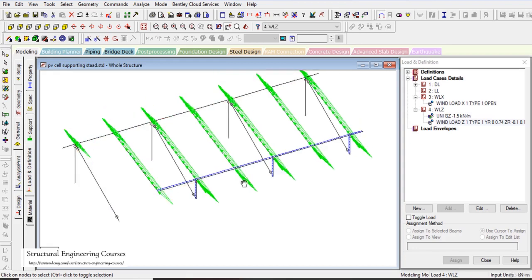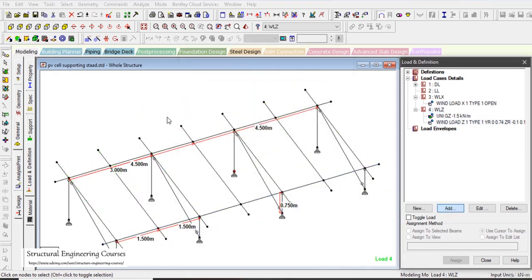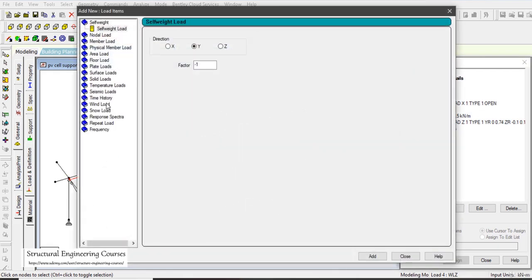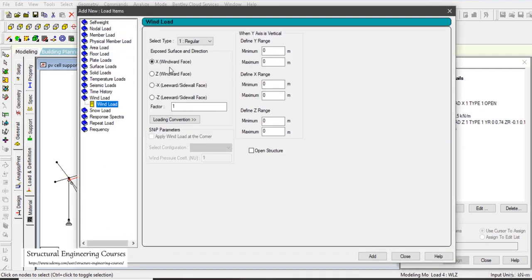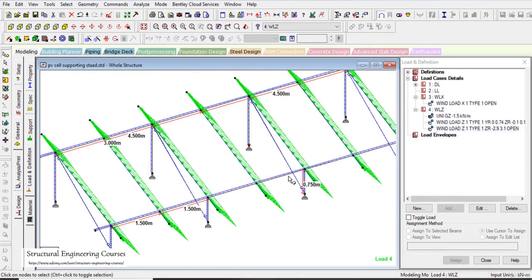After that we can apply wind load along this plane also. So this was just a simple approach with which we can apply the wind load.